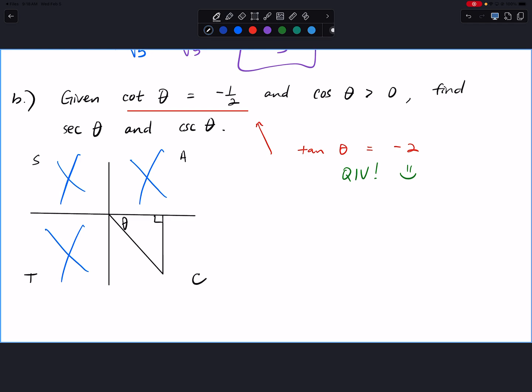So I'm going to draw a right triangle. Now, since we're in quadrant 4, I need to label my sides using the fact that tangent is -2. Remember, tangent is opposite over adjacent. So because it's negative, I'm not going to label these negative yet, because I have to make my side. Since I'm in this quadrant, guys, which one of these has to be negative, X or Y? Y, okay? So that means that this is -2 over here. So in these problems, this will help you label two sides. I always will have to find a third side. So I have to do Pythagorean theorem again.